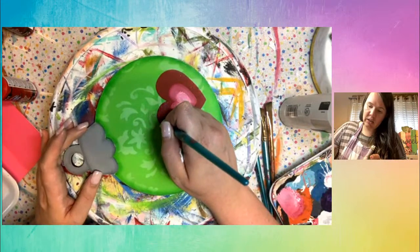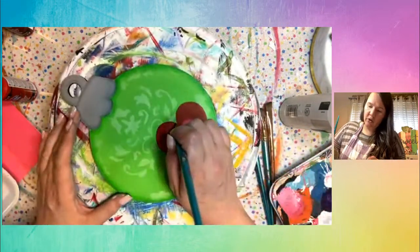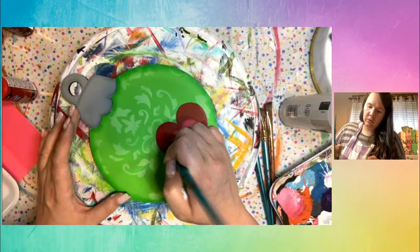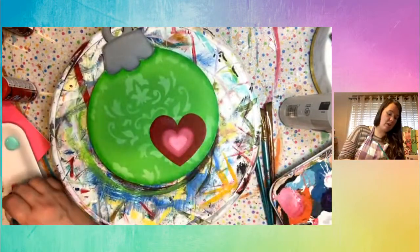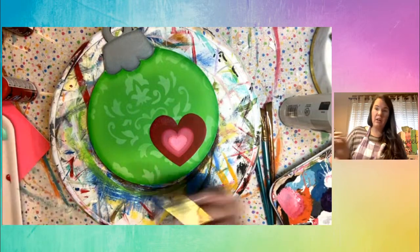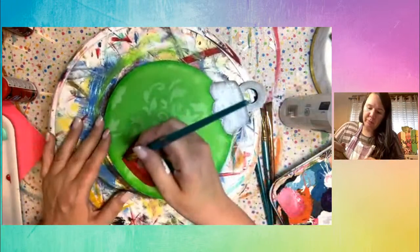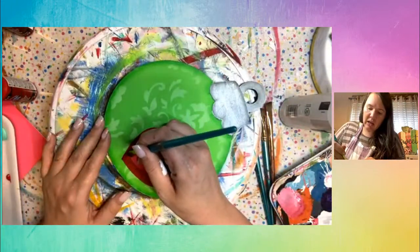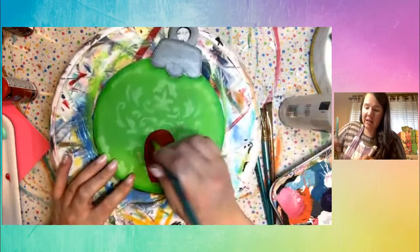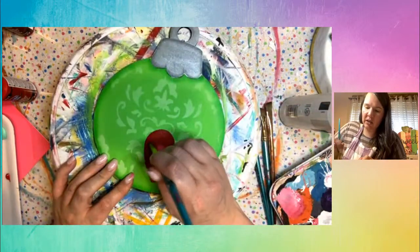It's just gonna deepen our heart. The toe tends to be my favorite. It used to be the heel. And so if you watch older videos, like ones that are a couple of years old, you'll probably watch me use the heel. Now, I will say if it's a wet on wet technique, there's something about the heel. I use the heel a lot.